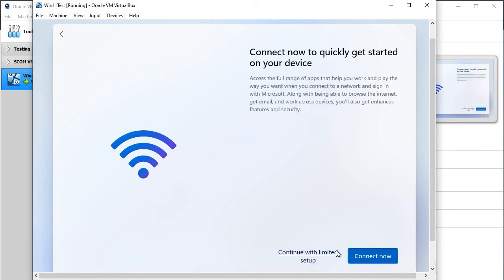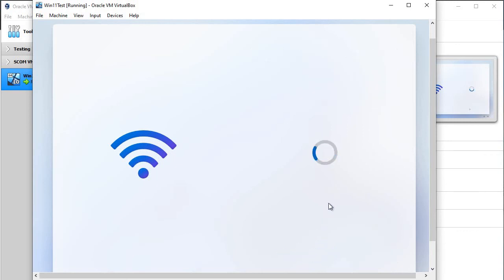It says connect now to quickly get started on your device, but I'm not going to connect because there are no other devices on which I have signed up. So you can just click on continue with limited setup.